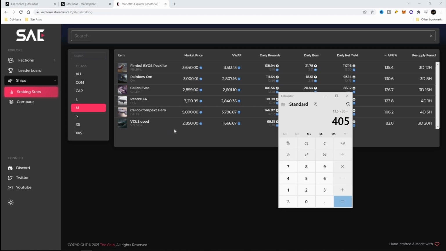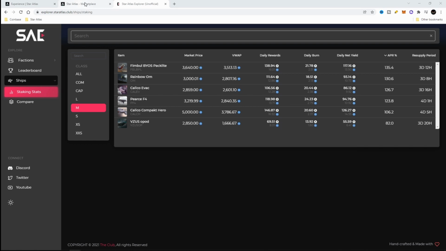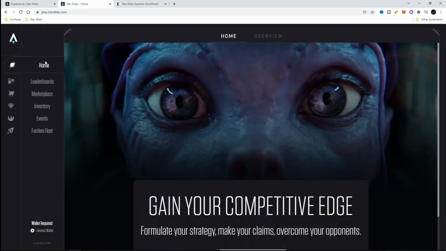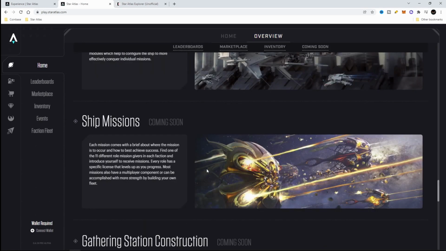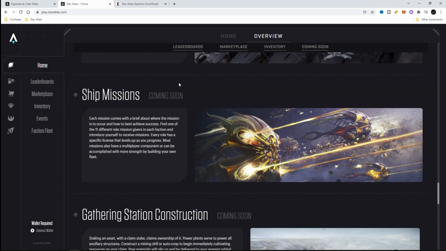All right, so now to think ahead, if you go back to home, overview, coming soon, there is something that's going to be coming out, the ship missions coming soon, right? It says each mission comes with a brief about where the mission is to occur and how to best achieve success. Find one of the 11 different world mission givers in each faction and introduce yourself to receive missions. Every role has a specific license that level up as you progress. Most missions also have a multiplayer component or can be accomplished with more strength by building your own fleet.